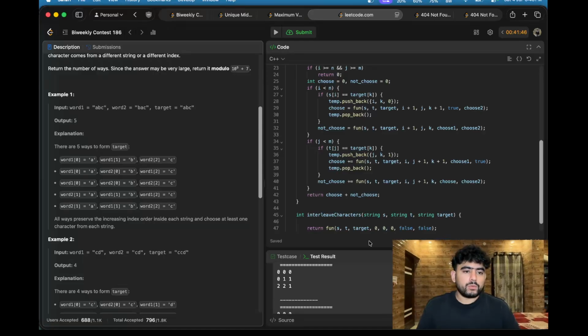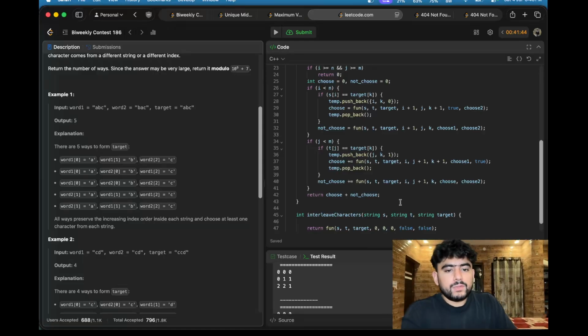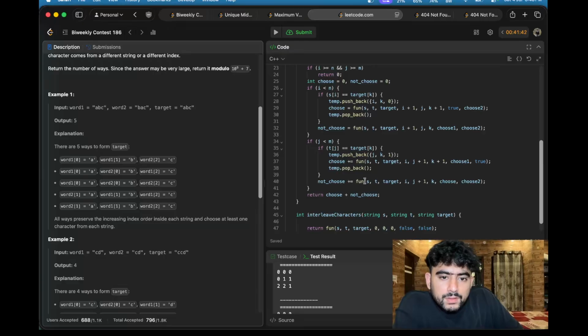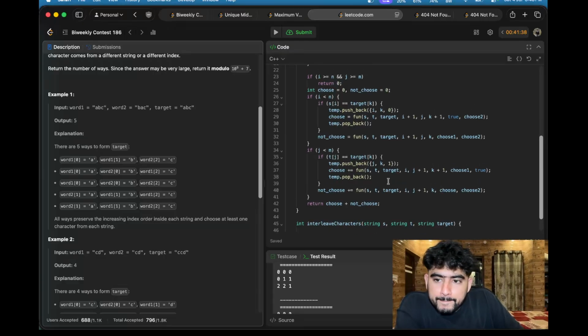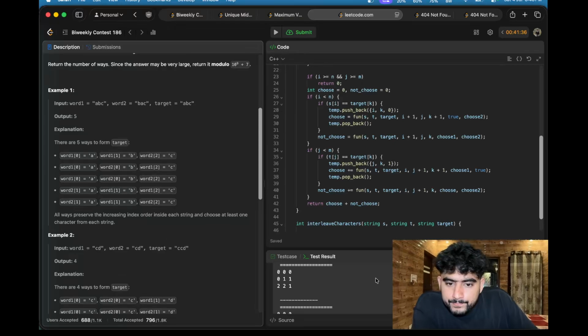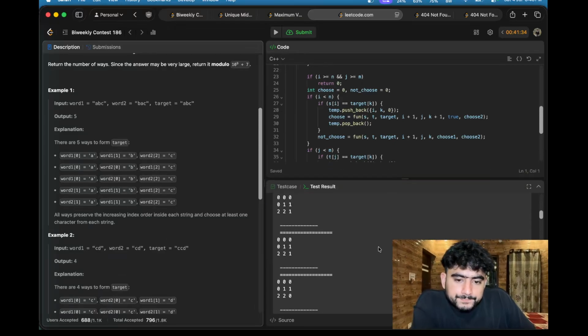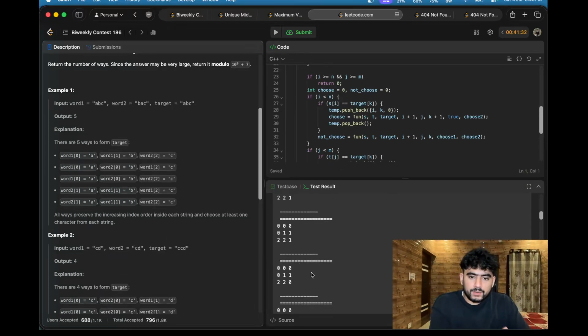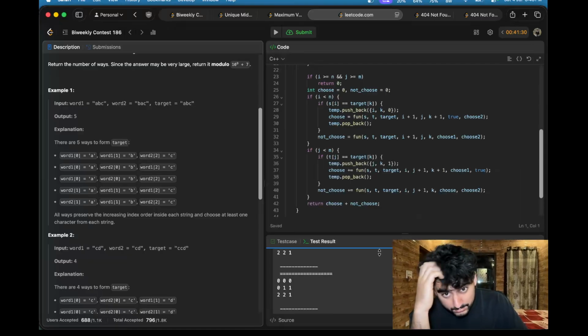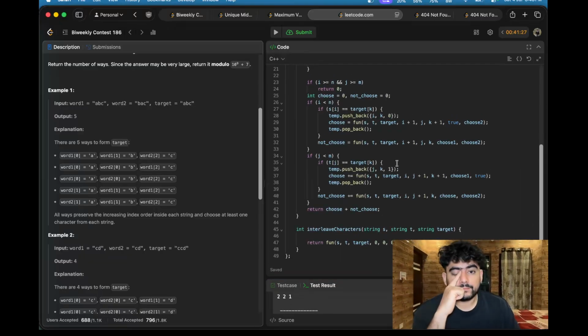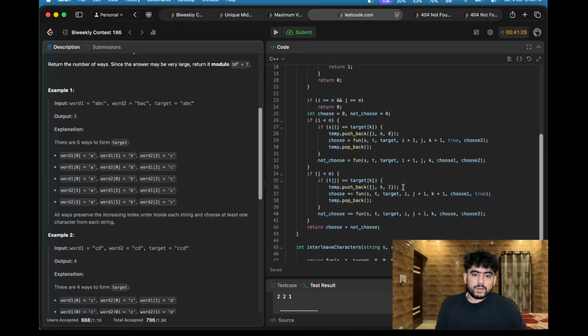How is it possible we are getting the same answer, like we have only these things? You can see we are getting the same thing again. So let's debug this.